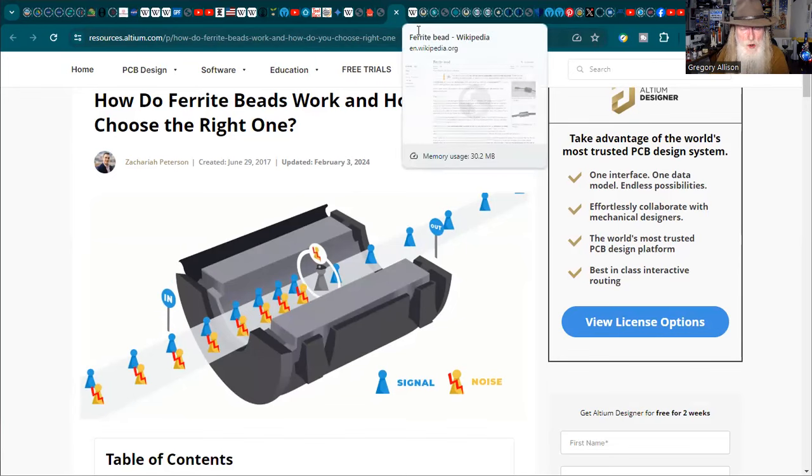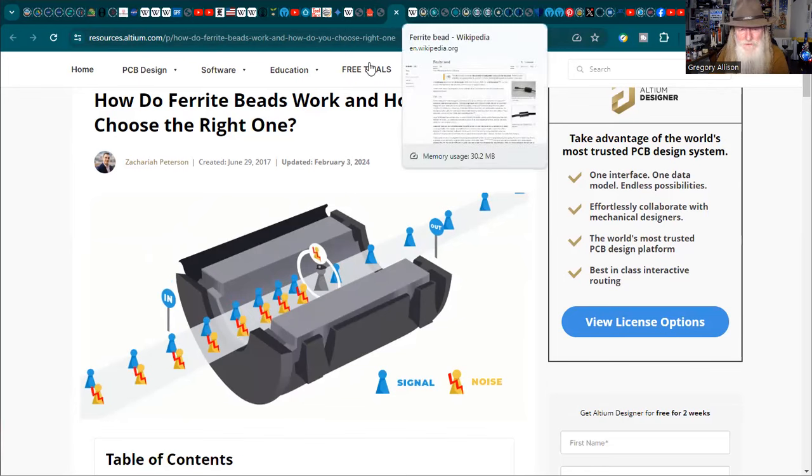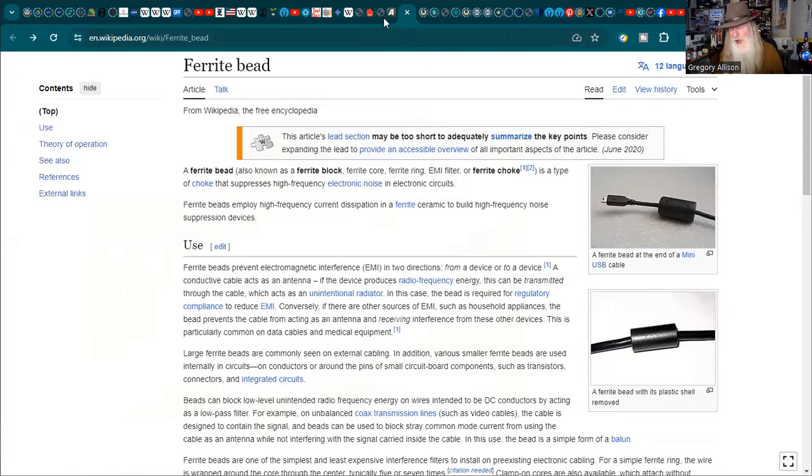So ferrite beads are coils. They're inductors. They tend to put a back current. And when you put a surge in here, something that's different, when you change the current in it, they will actually put an inverse force going back the other way that will dampen that out. That is another device that could help. Some of these devices are sold without telling you you need stuff like this. That gives you a little more protection. You can also put surge protectors through your house and everything else, but they're not going to help you from a fast-acting E1.